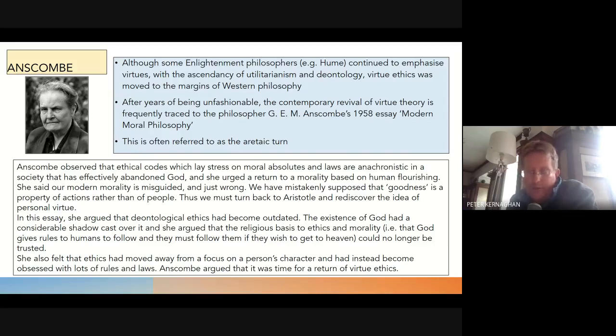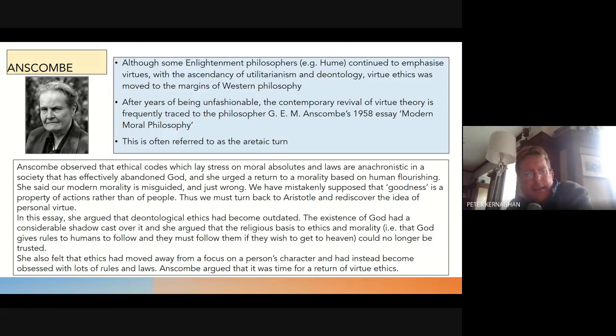The different schools that were around in the 1950s were all unhelpful to ordinary people. The deontological moral absolutism of Kant and his laws were increasingly, as the 1960s approached, anachronistic and out of date. Nobody wants to live by a set of moralistic legal laws. Nor, as was natural moral law.